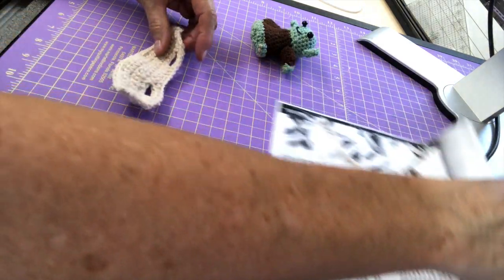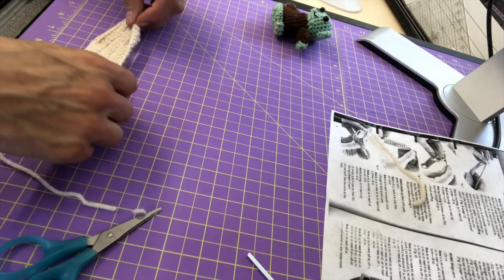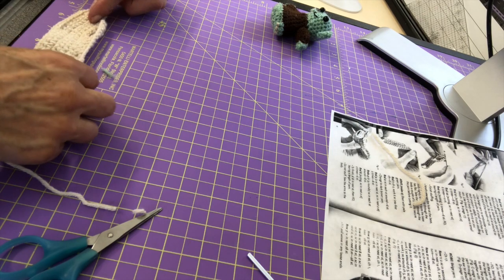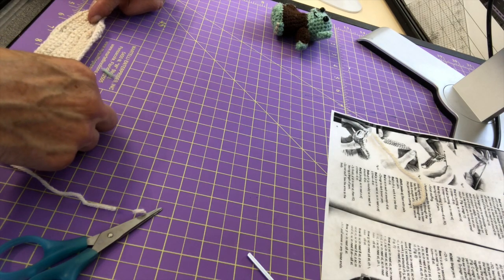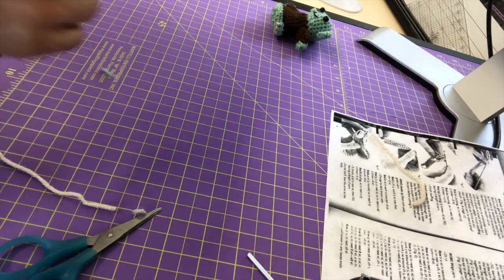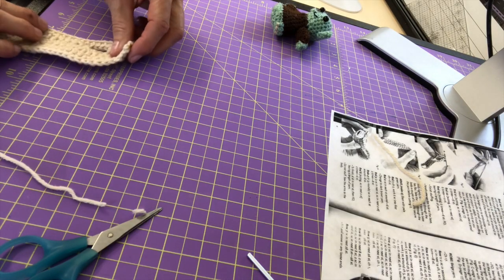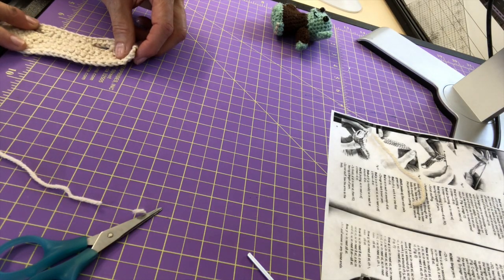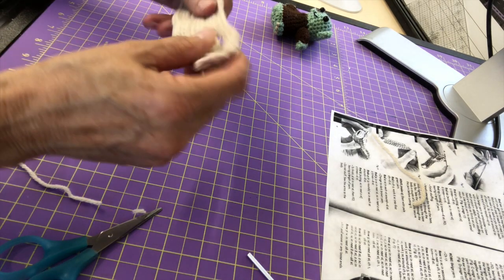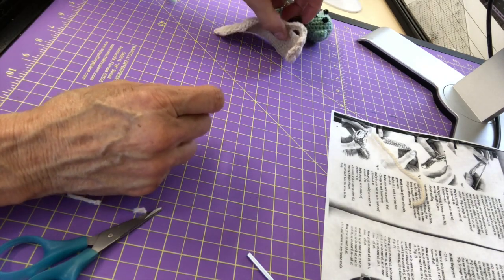I like to do measurements. I hope that helps you guys. So I'm just going to measure here. My robe measures about 5.5 inches, starting at the 5. If I pull it, it goes to 6 inches. It goes all the way to the 11. So that's how long my robe is. And then the width of my robe is almost an inch and 3/4 wide, just to give you an idea of what size that has ended up being.